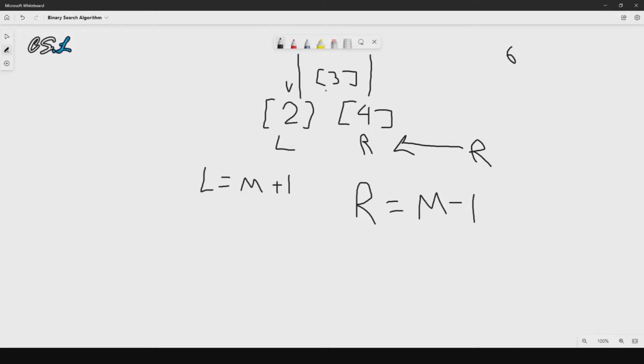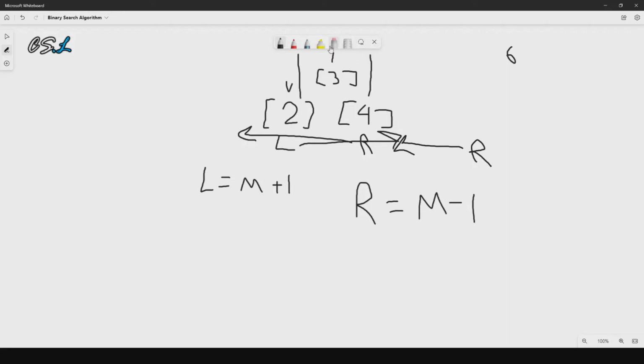But wait, what if the target isn't value 3? Well, that's when you have your last case where you would say, hey, it's not in the list, we need to return something indicating that. But how do we do that? Well, simple. Say we set that middle point. When we check this code to say, hey, is the target equal to 3? It will say no because it's not on the list. Okay, so then is it bigger or smaller? Say for this example, it could be bigger or smaller. What's going to happen is either the right pointer is going to cross the left, or in the other situation, the left pointer will cross the right.